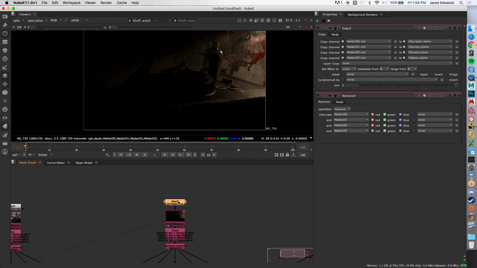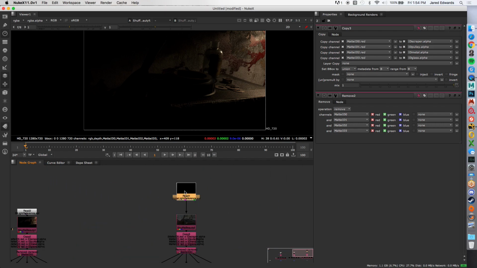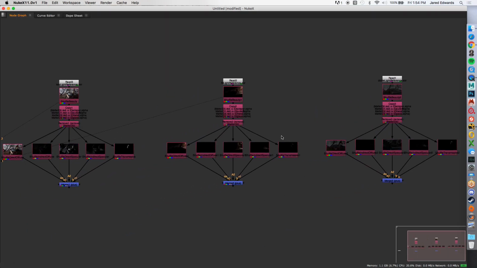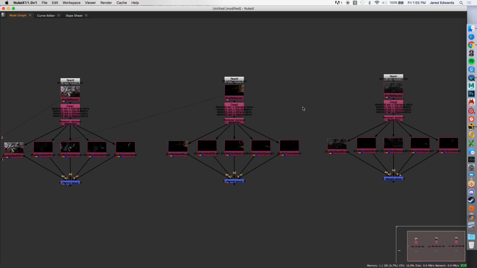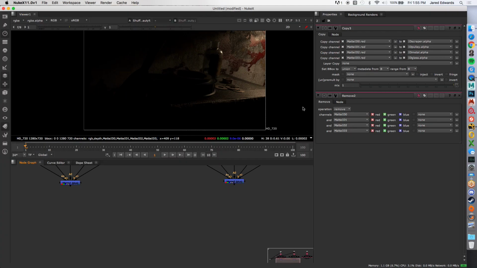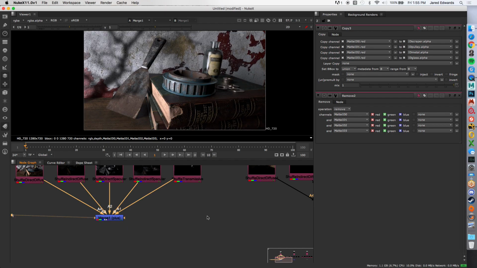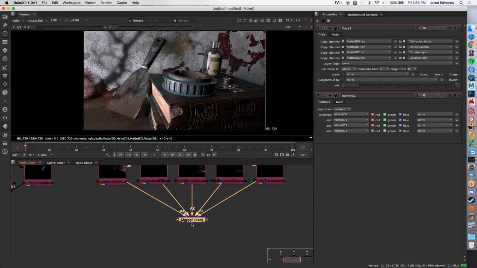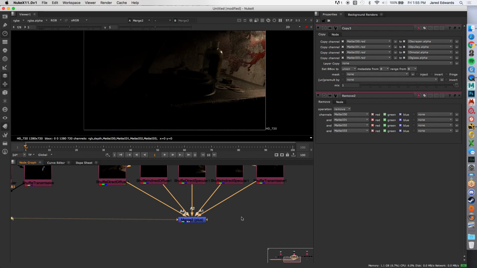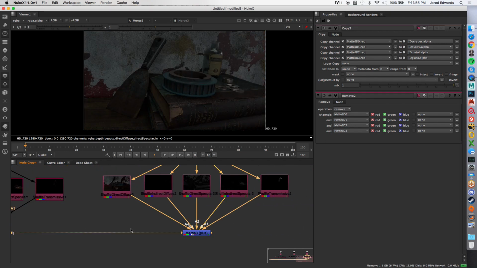Alt-P, kind of minimize it. We'll go over here, Alt-P, because we don't want to see that, and drop that down. So basically, I've got just three versions of the same tree. And now it's pretty quick. Once you build it once, you just copy it over, and it all kind of works. But if you want, you can verify it. Let me make sure the merge at the end looks correct. The merge of the key we know was good because I did that first. Here's the merge of the fill light. Yep, that looks like the fill light. And there's a dome light. So I know they all work because the final node on each one looks like what it's supposed to look like.